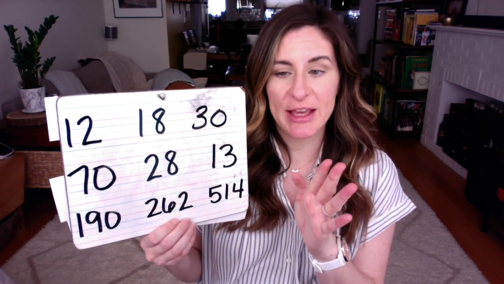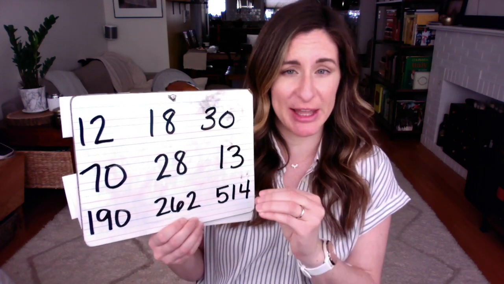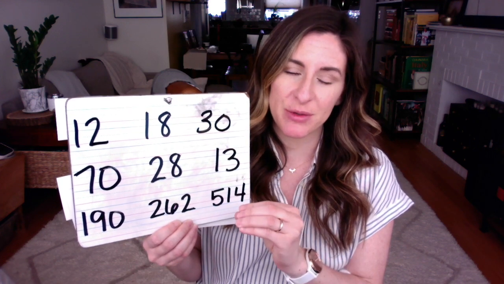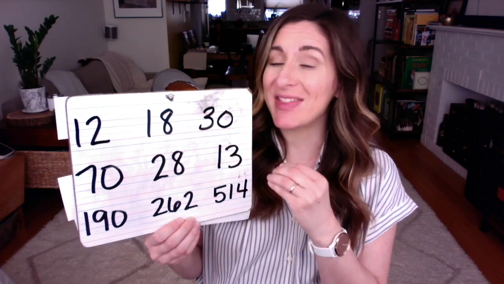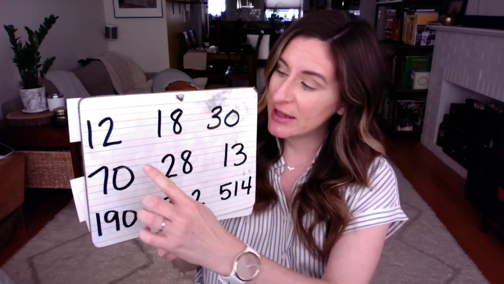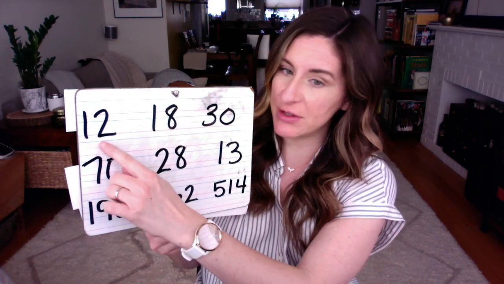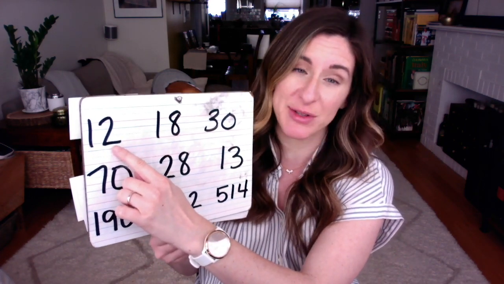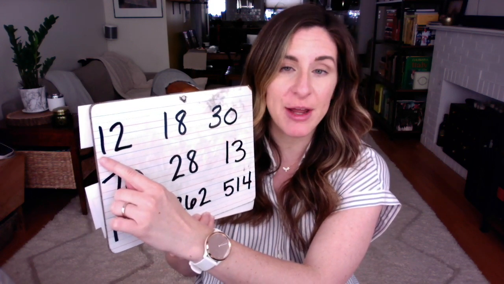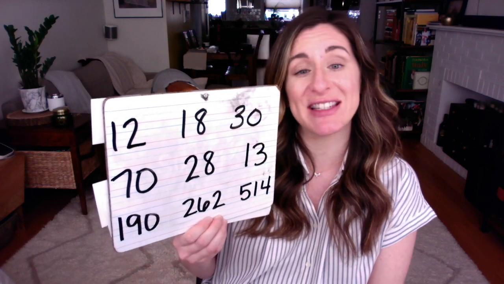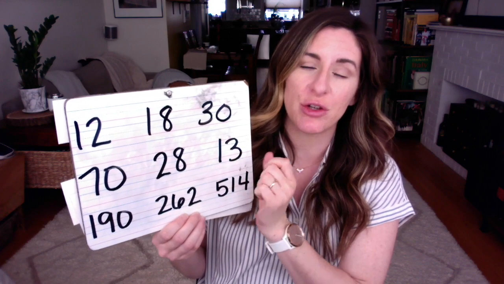Our job today is to find the tens digit or the tens place in each of these numbers. Now we worked on this yesterday too, and we've been working on this for months. But the tens place is the number that will come in front of the ones place. So if this is the ones place here, I know it's the ones place because it's at the back of the number. The tens place will come right before it. Please circle the tens digit in all 6 of those numbers that you just wrote.